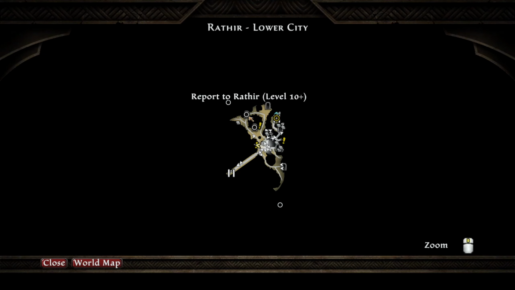Fine. Guess I'm going to be a courier. But before that, let me just take a little look at the city layout. Alright, so we have all kinds of quests. Report to Rathir, I think, is one of the DLC as well. Lord Crass is here. Lots to do.